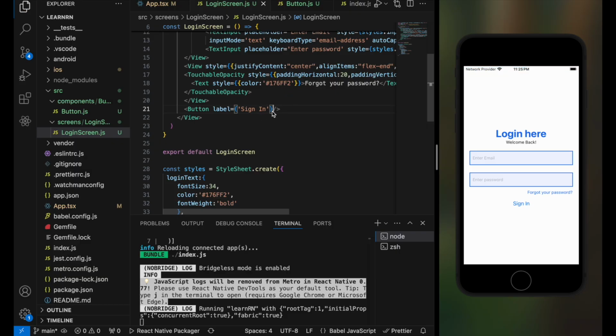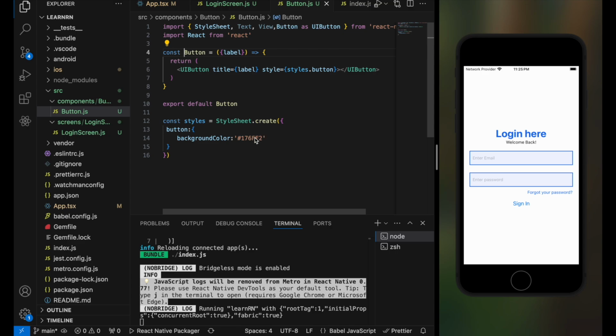Okay, now let's say we need to pass the styles in this component. Some of the styles we are already applying here, but some of the styles we can pass in the props.